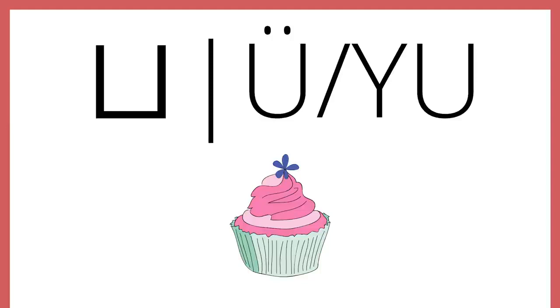You got it. Ü. Ü is like a combination of U and I from before. Ooey. Like that. Ü. The pinyin is YU, which is why so many Chinese names get completely mangled. It's not pronounced U, as in you and I, but Ü, as in the vowels of the word sweet mushed together. Ü. For the zhuyin, think of a sweet cupcake in a cupcake tin, like so. And that's it for the medials.